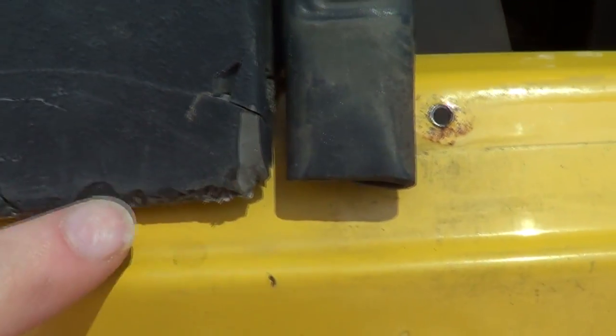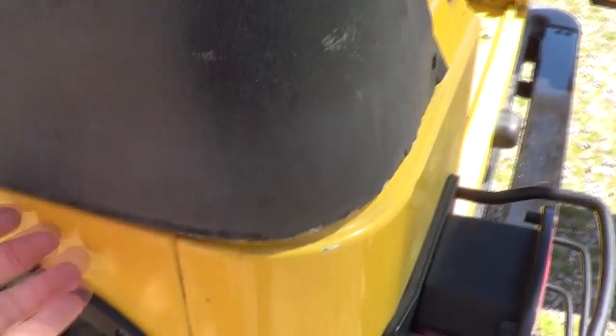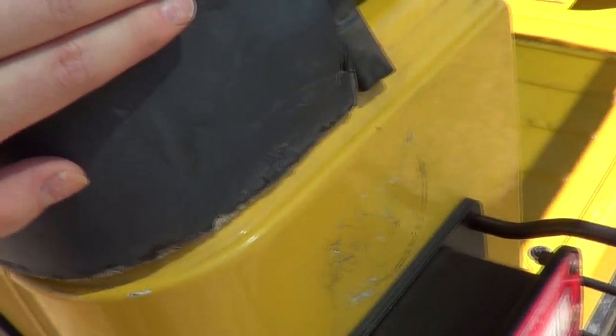Now this is the kind of chipping I'm talking about, near the edge here. You can see it's like chipping away. I know often guys start to get cracks in these, and one crack can just lead to a bigger crack and a bigger crack, but I think that usually happens to guys who go off-road with hard tops. A lot of guys who go off-road usually have soft tops because there's no chance of that happening. I think that's how a lot of hard tops end up cracking.